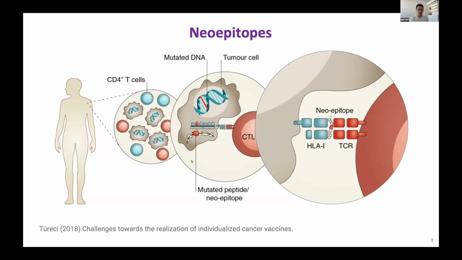So for these neopeptides to be recognized by T cells and be called neoepitopes, key steps need to happen. These molecules have to be expressed, then they have to be presented in the context of HLA molecules, and finally, a T cell receptor specific to recognize these molecules has to be present in the T cell repertoire and interact with the peptide-MHC complex. So to run this pipeline, we are going to address these key steps in the immune recognition with different bioinformatic tools.